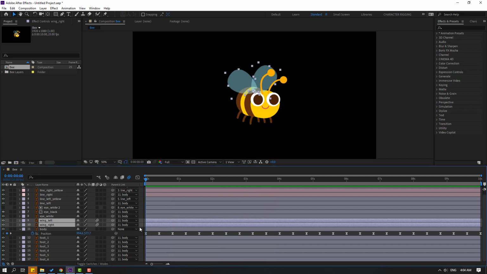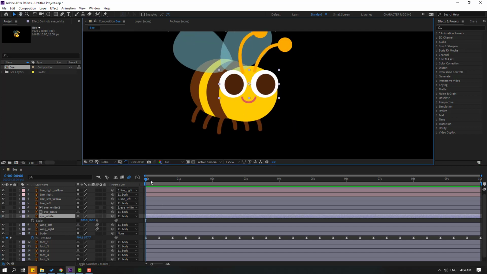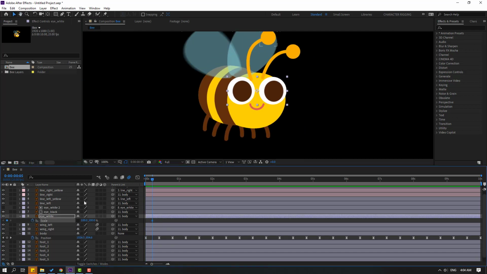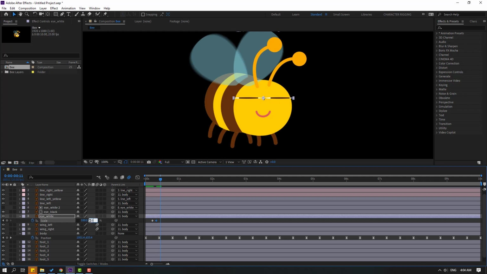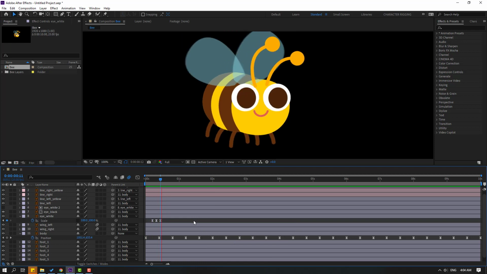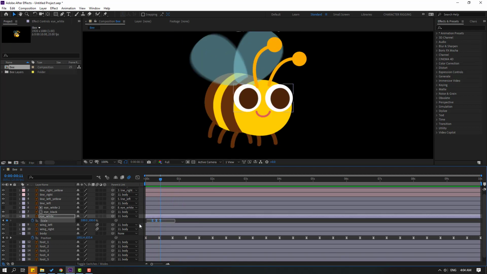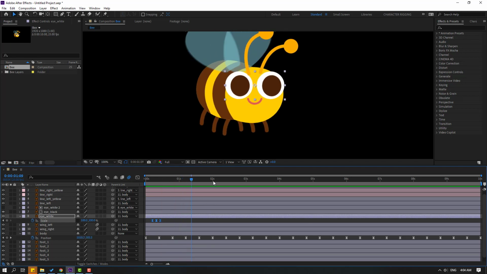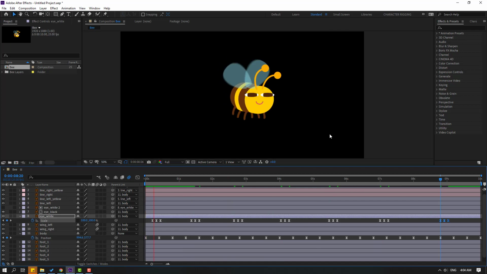So in this time, let's select this eye white, press S, click this icon, and go to here, make scale keyframe, go to 3 keyframe, 1 to 3, change scale 5, go to 3 keyframe again, 1 to 3, change 100. Select keyframes, make easy ease, let's see. Okay, nice. So select the 3 keyframes, Ctrl C, and let's make Ctrl V for random eyes animation.